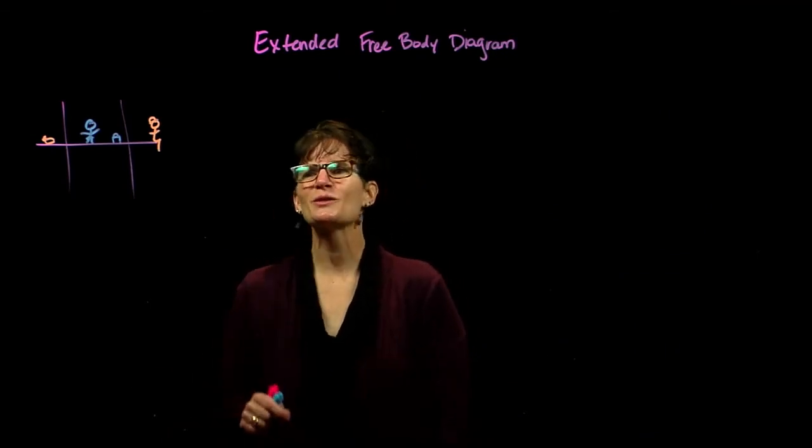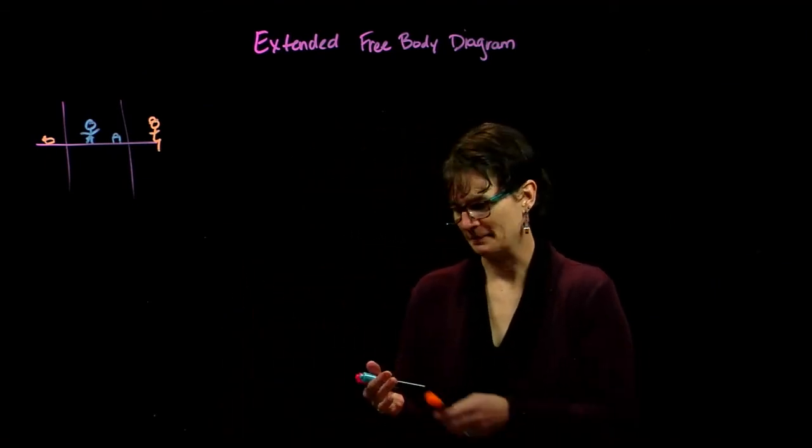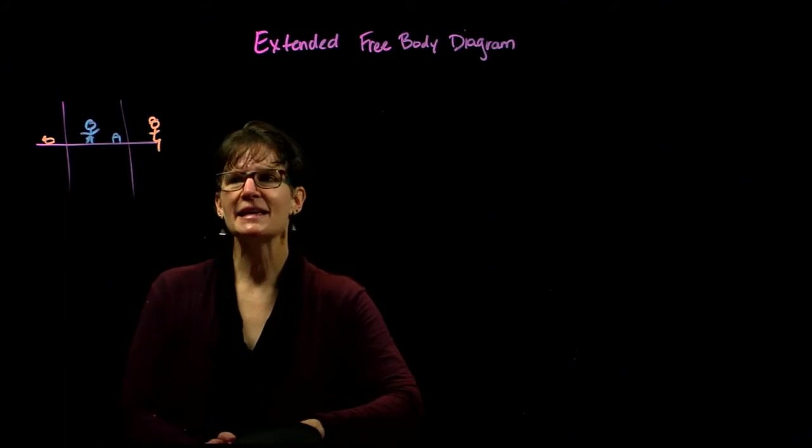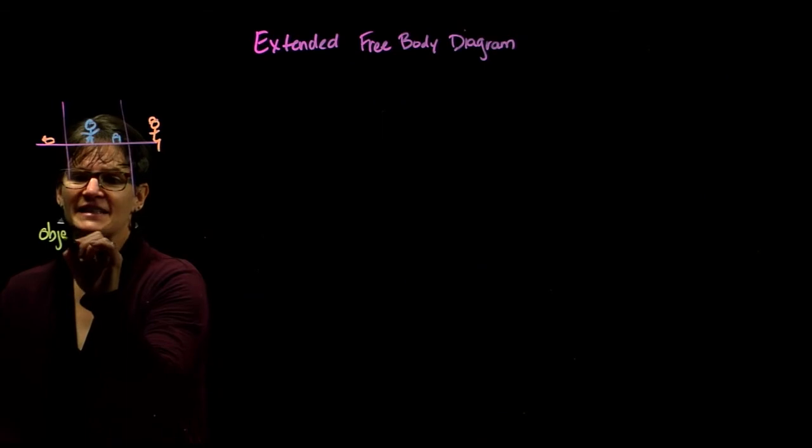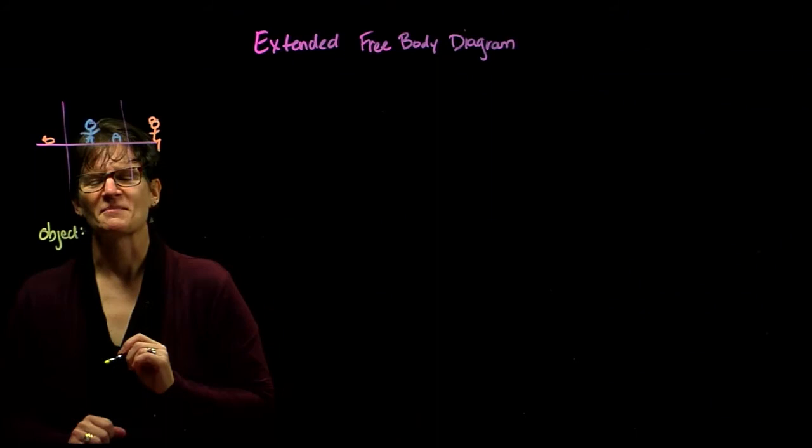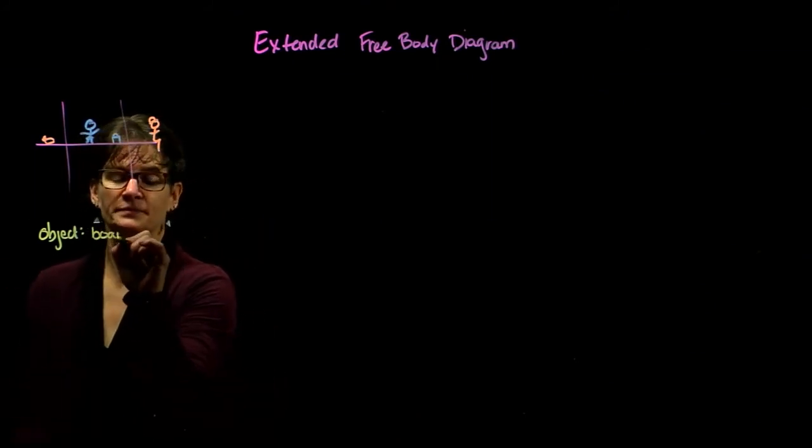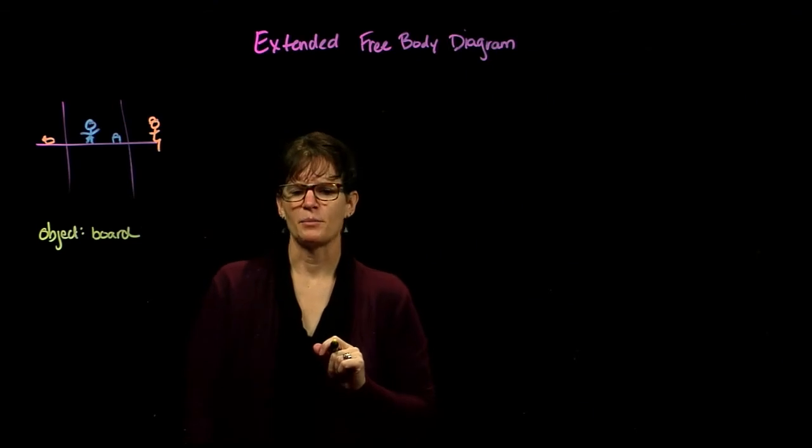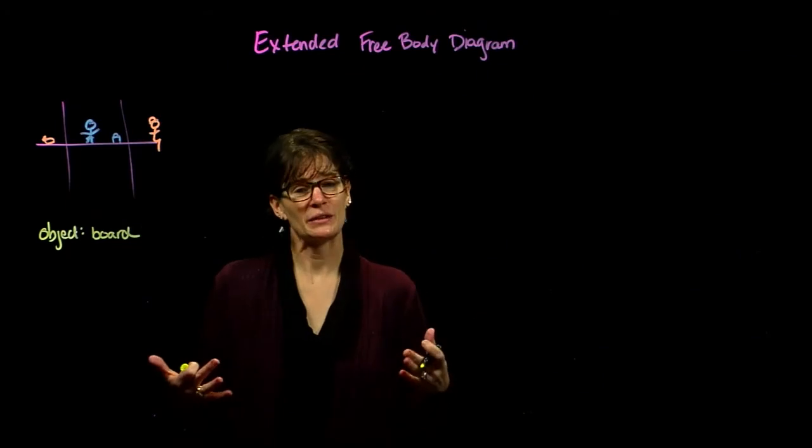How do we analyze the forces acting on this board for a variety of different analysis processes? We're going to use this as a drawing, as an example of an extended free body diagram. The first step in the process for analyzing torques is to identify the object that we are looking at the rotation of. This idea of identifying our object in a scenario is pretty consistent across our different physics analyses. The object we care about is indeed the board. Like in our force analysis, we then look at what are the interactions, what's interacting with the board?